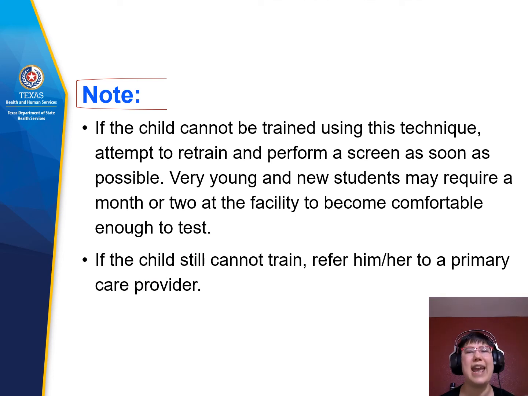Now, if the child cannot be trained using that, they won't play, that sort of thing, you would need to attempt to retrain pretty close. Very young or new students may need some time. But if they still cannot train, you don't just wait until they can be trained, you refer them to a specialist, their primary care doctor or whatever.